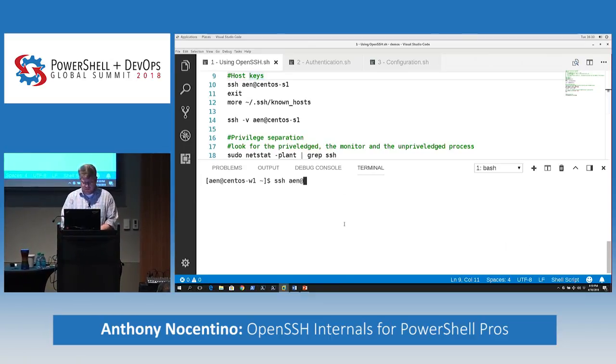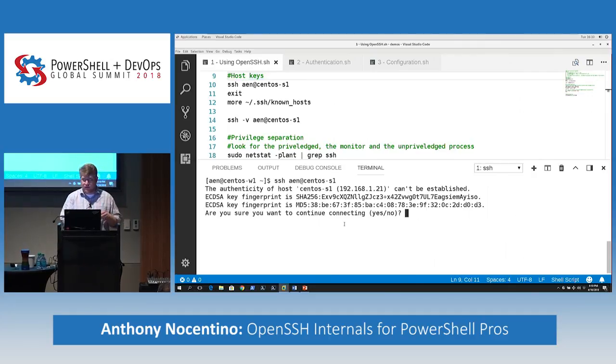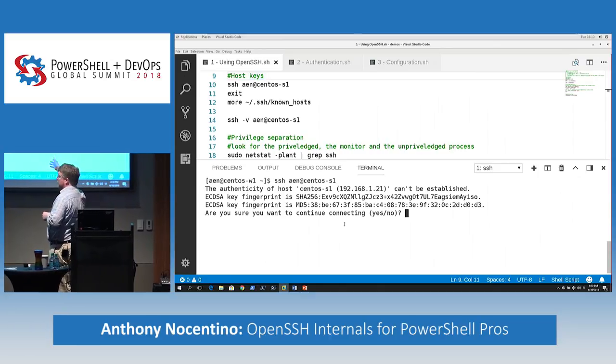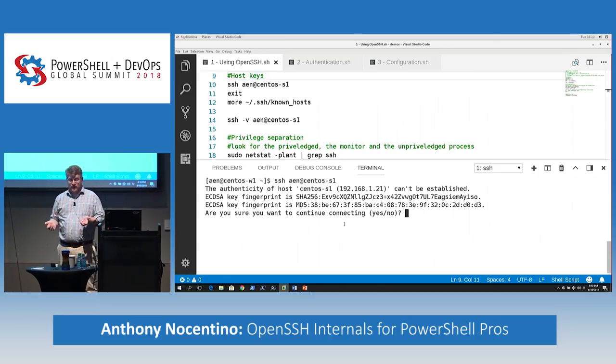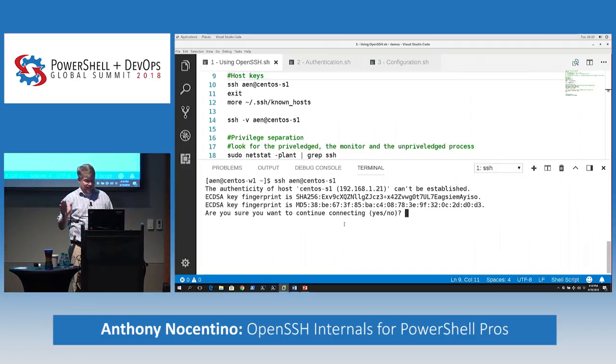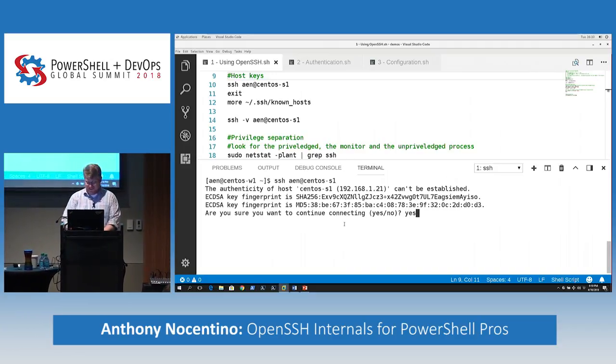So to log into a system, it's going to be username at hostname, so CentOS-S1, and that's how I can attempt to get from the system that I'm in to the system that I want to be in. I am then presented with the host key from CentOS S1. At this point in time, I have to make this decision. Do I actually trust the system that I'm trying to log into? I built it. I don't trust it. I'm kidding. So let's go ahead and accept that key, and it's going to bring that down, and then it's going to pass me into, really?